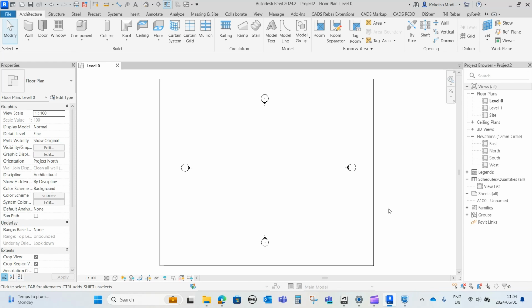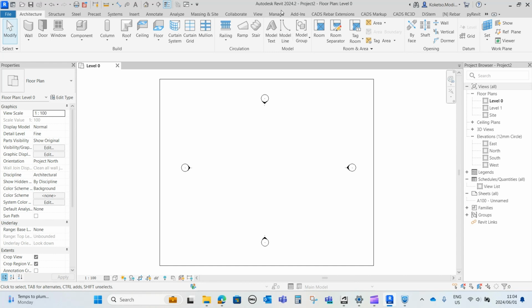The solar panel family I downloaded from Beam Object, so I will leave the link in the description. And then after that, we're going to model just basic walls and then apply a concrete flat roof on top of those walls along with the parapets. Then we're going to use the room separator and the room tag in order to generate a perimeter and area for that roof, and then we're going to apply generative design to that.